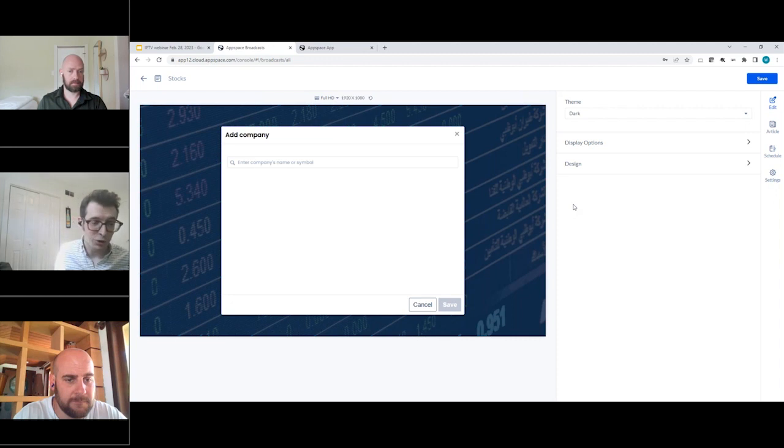This is built into Appspace. You can use this all day, every day. Now the data is on a bit of a delay. I think it's a 15-minute delay, right? So it's not up to the second data. You can't, for example, track some general indexes, right? It's individual stock symbols. And part of the limitation there is because, well, faster data or more specific data is almost always behind paywalls, right? Of course, all the financial companies that track all that want you to pay for access to it. So here's what we offer for free.